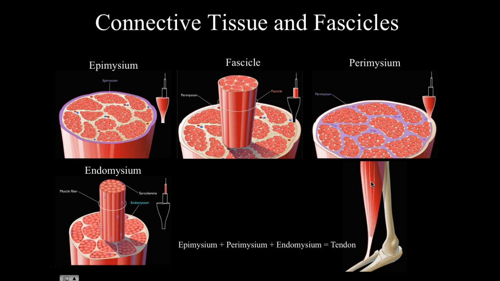So each skeletal muscle is then covered by a fourth very tough layer of connective tissue called the deep fascia. And the deep fascia may extend past the length of the muscle fiber. And when you have it extend past the length of those muscle fibers, that would make up a tendon or an aponeurosis. Basically, what that does then, it attaches that muscle to a bone, cartilage, or to another muscle.